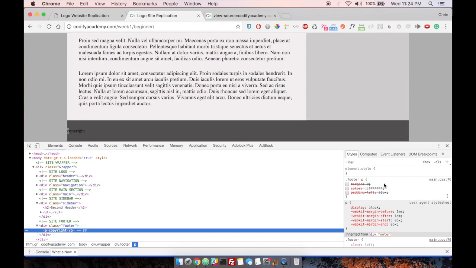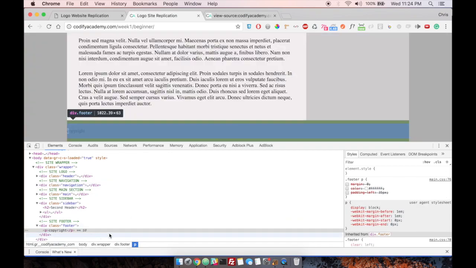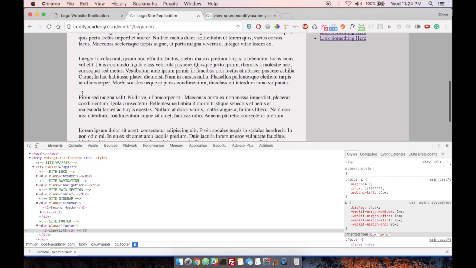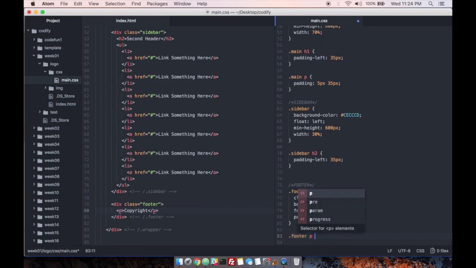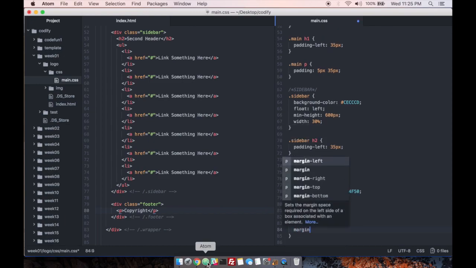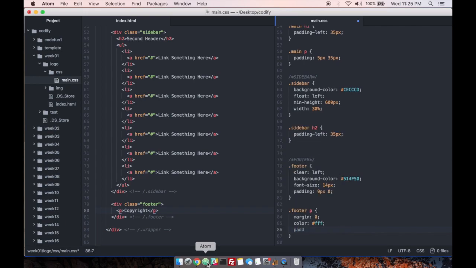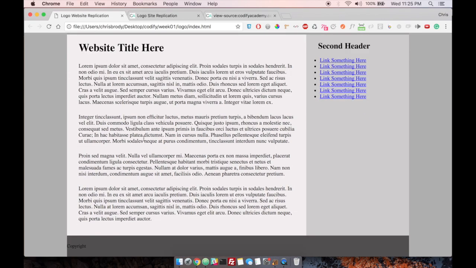And then the last properties we need are going to go on the P tag inside of the element with the class of footer. And we're going to apply a margin of 0, which looks like going to kind of shrink it up a little bit. P tag actually has a bunch of that margin, that orange right there is margin. We're going to apply a color of white, and then again padding left to align it with the other text here. Alright, and if we save and refresh, our page should look exactly the same as this simple website.